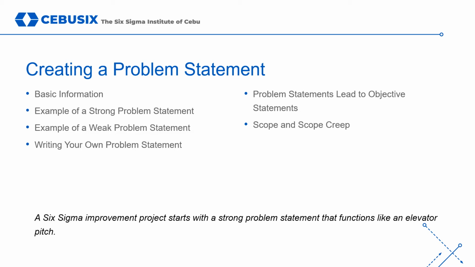A Six Sigma improvement project usually starts with a formal project statement. This is different from the basic statements used to launch a 5 Whys session. A strong problem statement is similar to a 30-second elevator pitch, which executives and salespeople across the globe use in order to hook clients or business investors on an idea. The problem statement, like that pitch, provides enough information that a busy executive can understand what the issue is and why there's a need for an improvement effort.